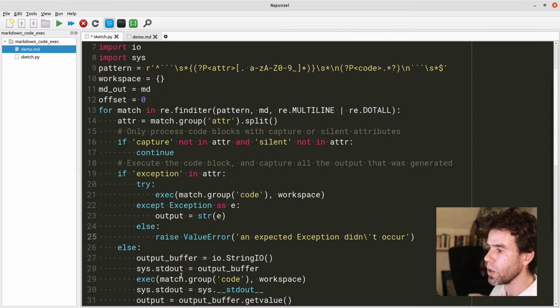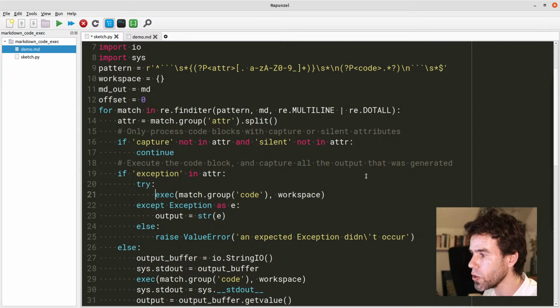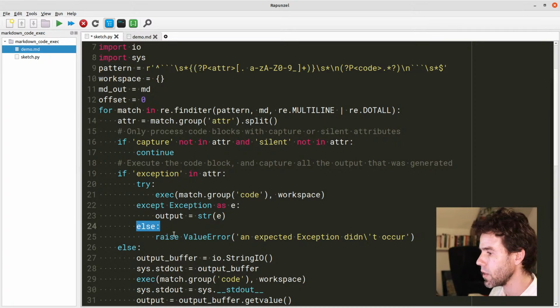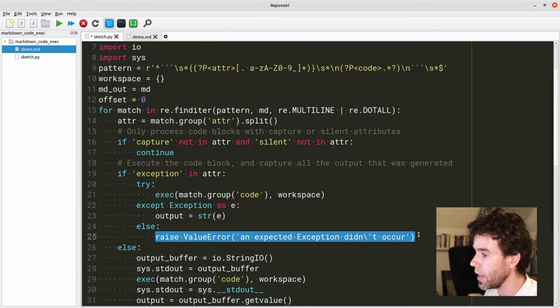So what does this mean? Try means, okay, try to execute some Python code, and if a crash occurs, we capture it here as the exception E, and we turn that into the output. Else means if the try actually didn't result in an exception. That's a somewhat unknown feature of Python syntax. But else, after a try except statement, means basically what you should be done if no exception occurred, which is subtly different from putting it behind, in the sense that then it is no longer in the try block. And if no exception occurs, we're actually raising a value error here.